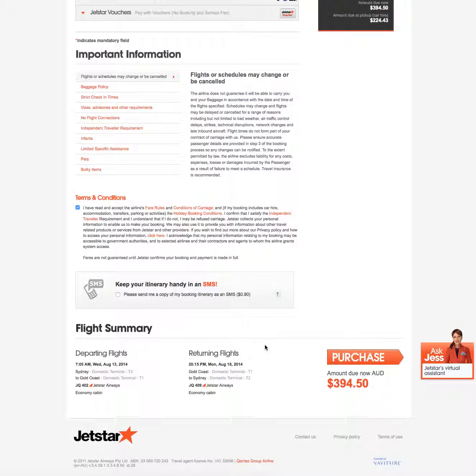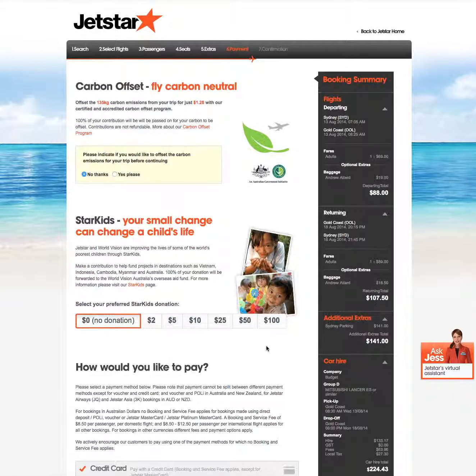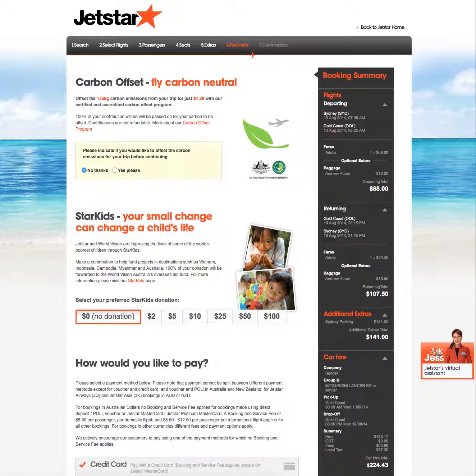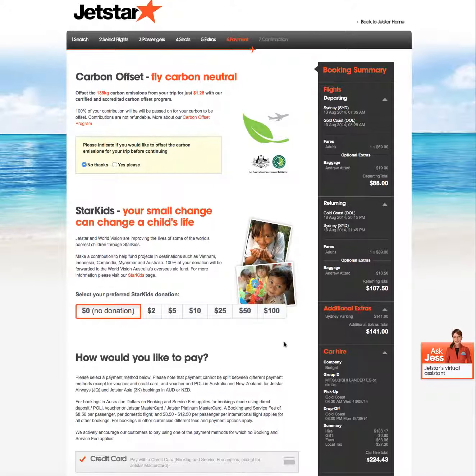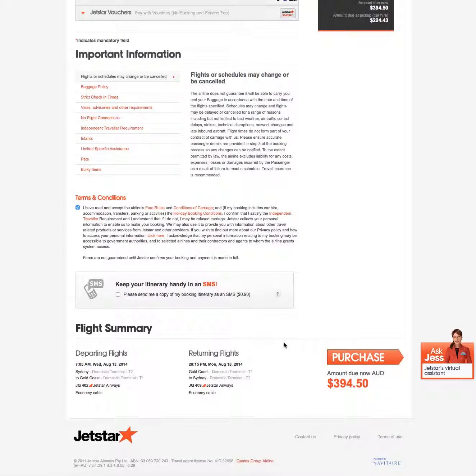Now, unlike many other reservation systems, you can see this hovering virtual assistant, which has been here the entire time. On every single web page, you have this virtual assistant. And it's one of the only airline websites that have this at the moment. So if you click on it, a box will come up, and what it allows you to do is ask a virtual assistant questions.